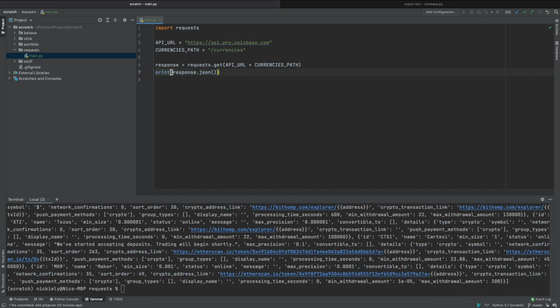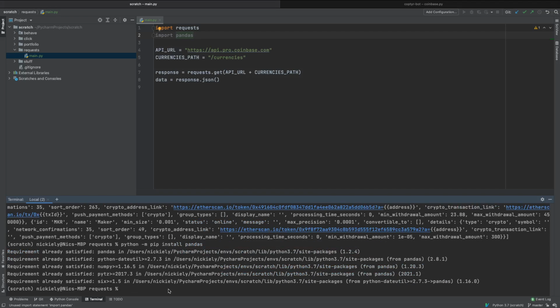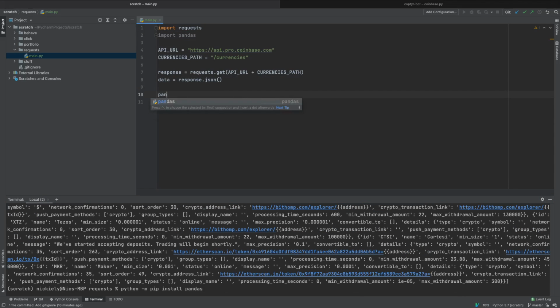To further clean this up, what we can do is do this and this. And we can use one helper library called pandas. And to install this is python -m pip install pandas, which I should have already installed. And because this data is very tabular, it's a series of records all with the same keys, pandas has a quick and easy way to handle this.